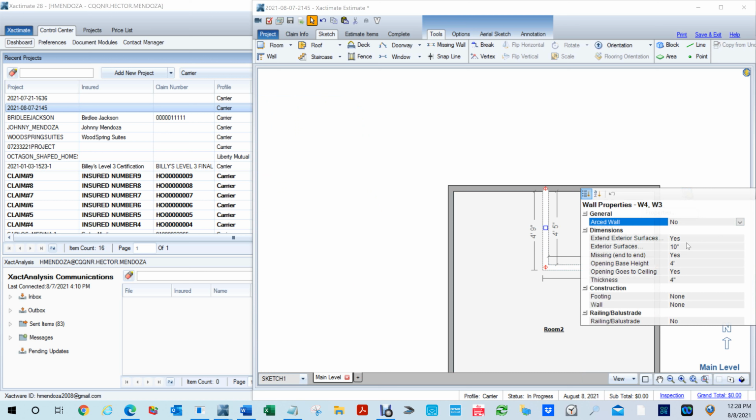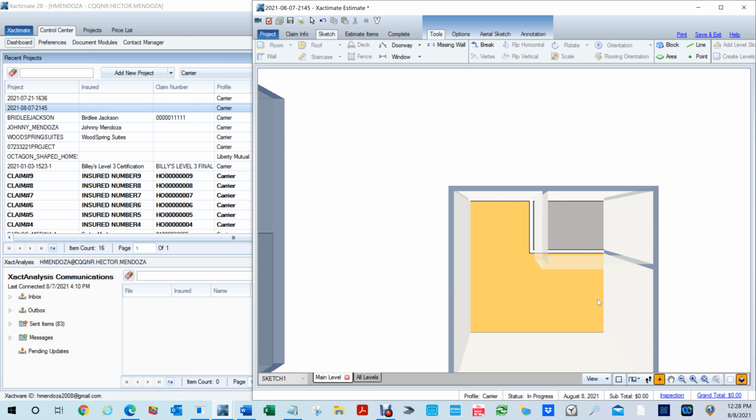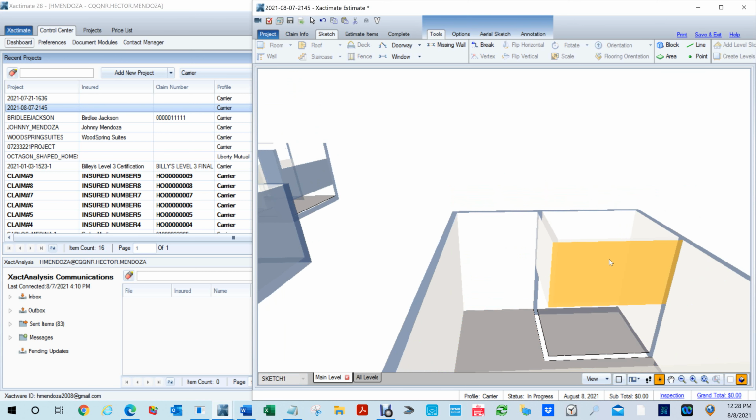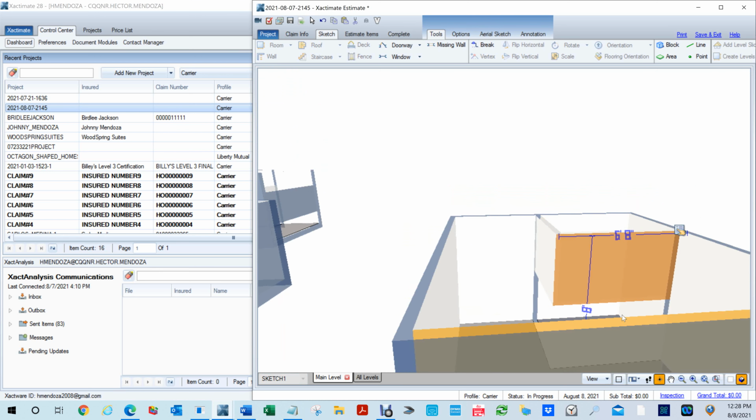So that stays the same. Extend surface. Oh, I'll explain what this extend surface means. A lot of people don't even know what that is, but I'll show you what that is real quick in a few minutes. And then I'm going to say yes, but this time base height, I'm going to tell it 0. Here, I'm going to tell it no. Okay, and then I'm going to change that to a 4 and change that to a 4.